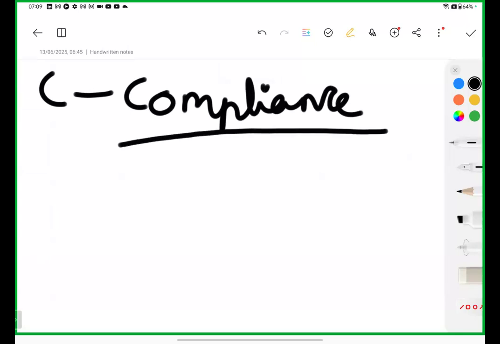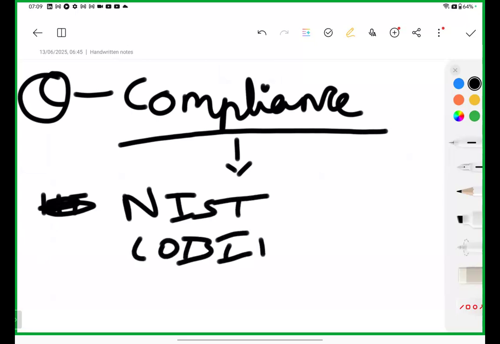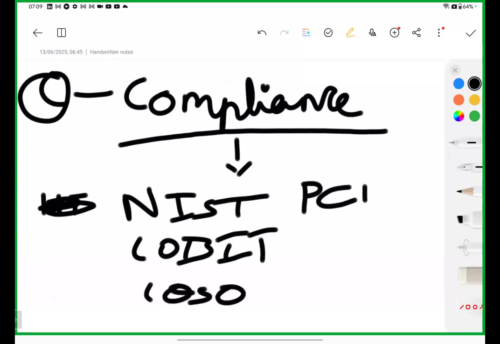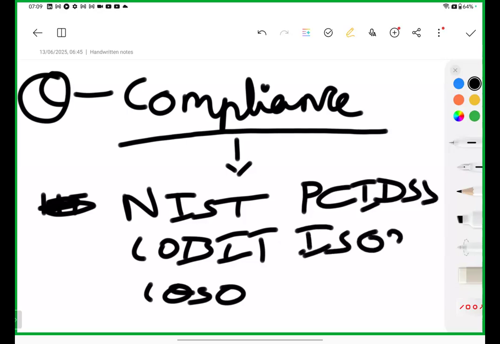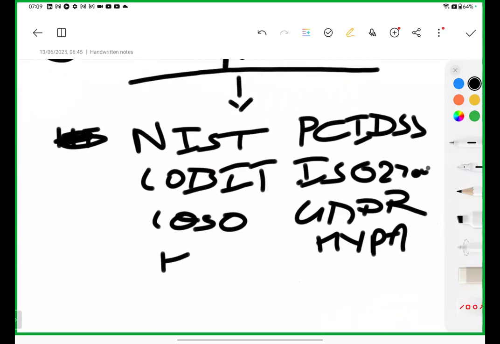So finally, in GRC, the last C, compliance, you will hear NIST, COBIT, COSO, PCI DSS, ISO 27001, GDPR, HIPAA, HITRUST.